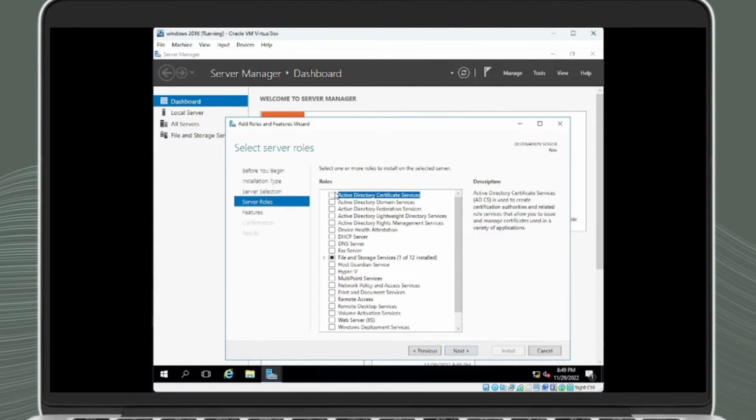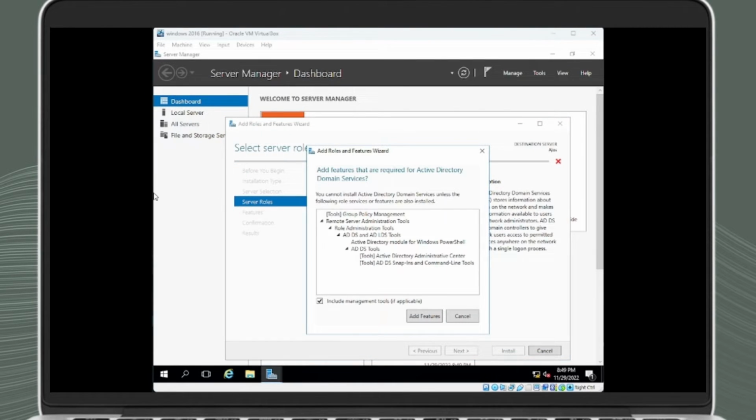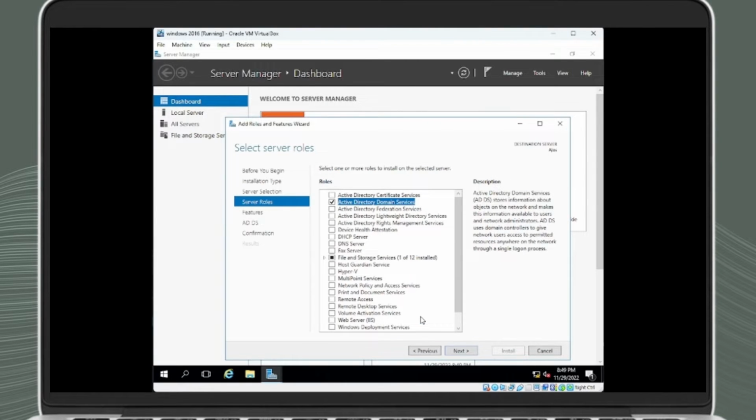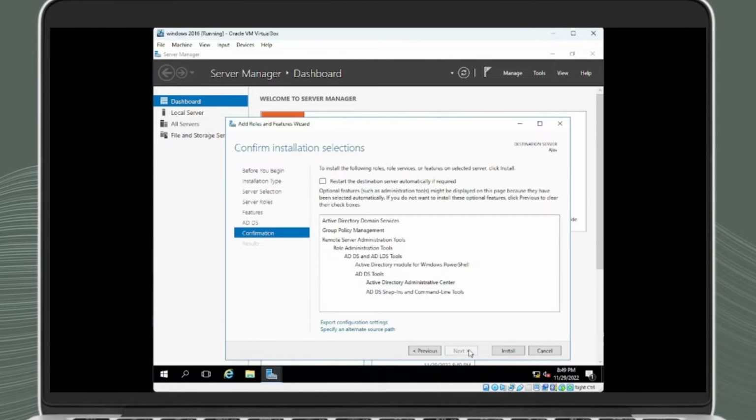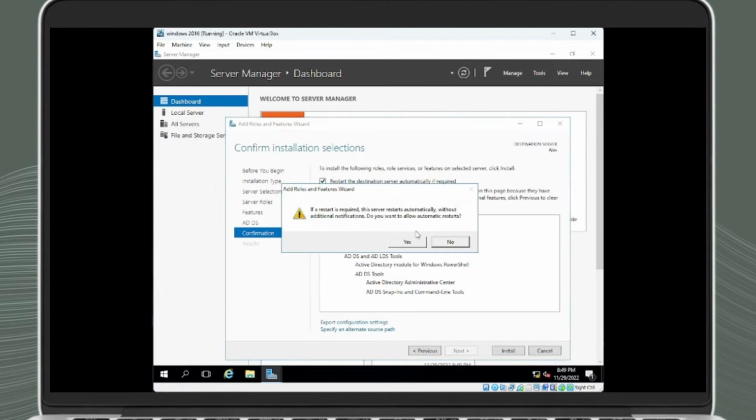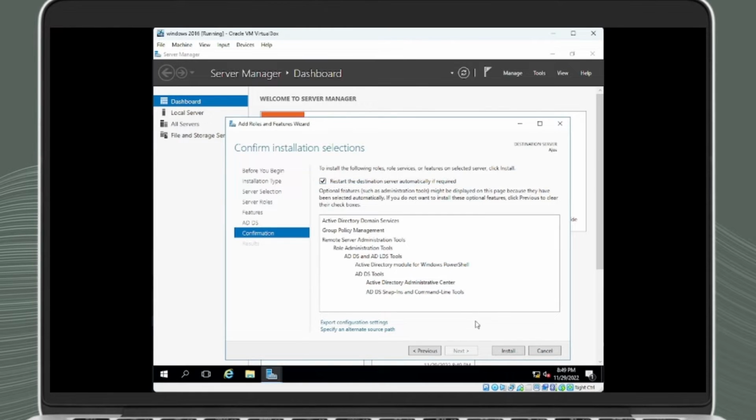Select Active Directory Domain Services. And it's going to add a few features for the management. Play with default settings and restart the destination server automatically.